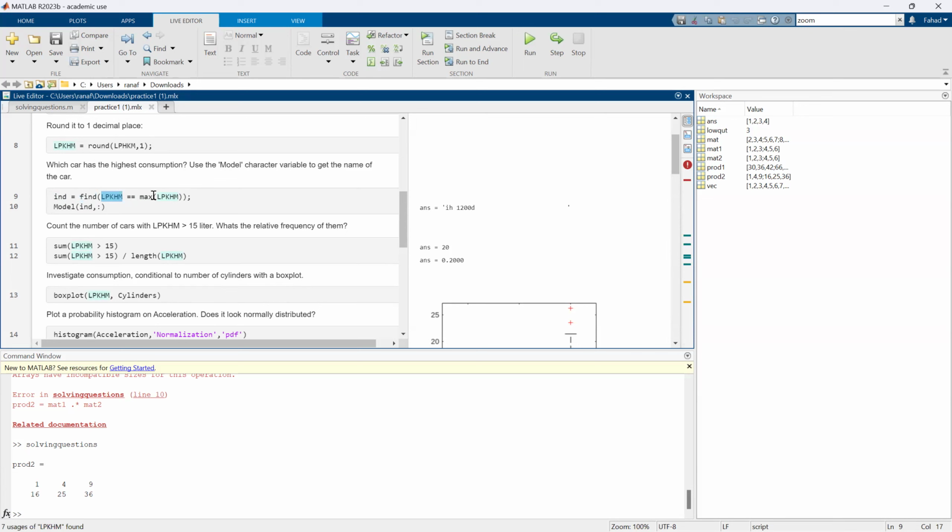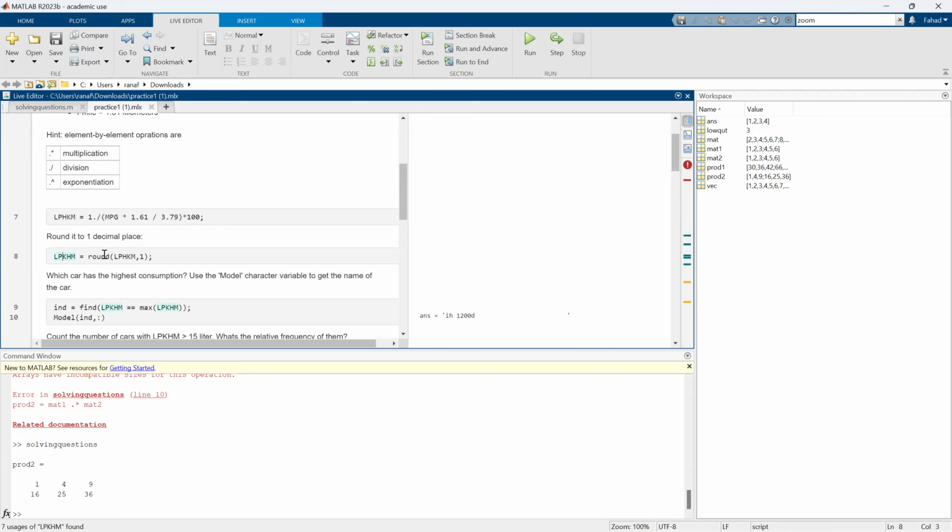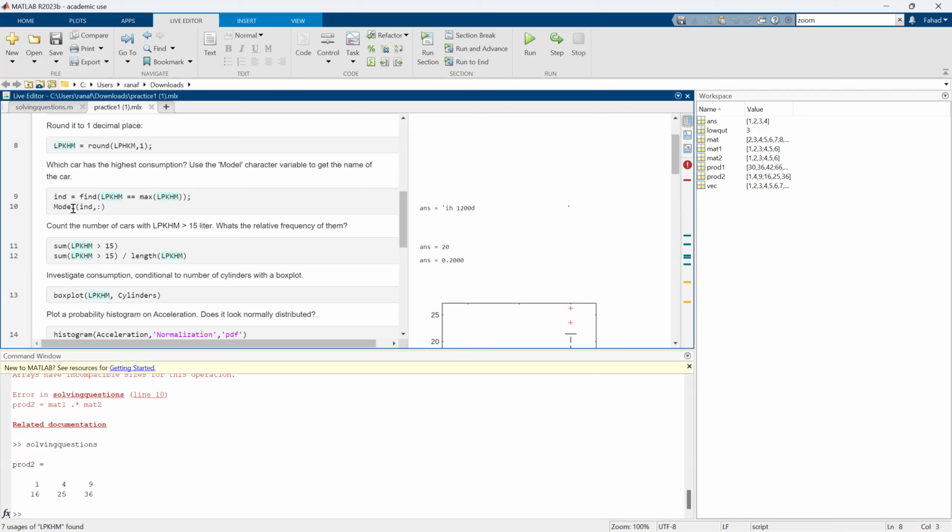It is the consumption of that car needs to be equal to the highest consumption in the whole vector here. So this is basically all the consumptions in one vector. And then once we have that index, then we go model, index, and the whole colon.